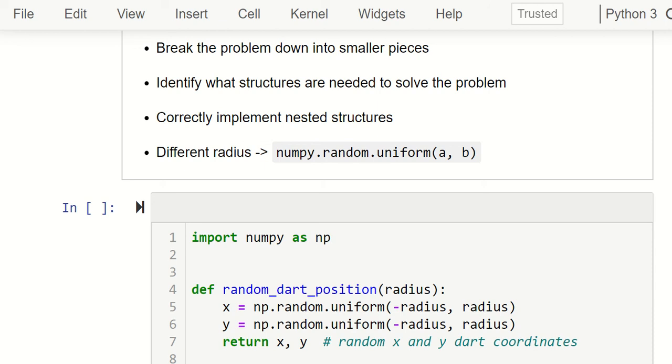The important point is I need to decide if I want to use a loop, and whether it's going to be a for loop or a while loop. In this case, I think you should clearly see that it cannot be a for loop, because I want to throw the darts until I get a good answer for pi. So I'm going to use a test, a condition, basically on the accuracy of my calculation. That implies a while loop, because I don't know how many times I'll have to throw the die.